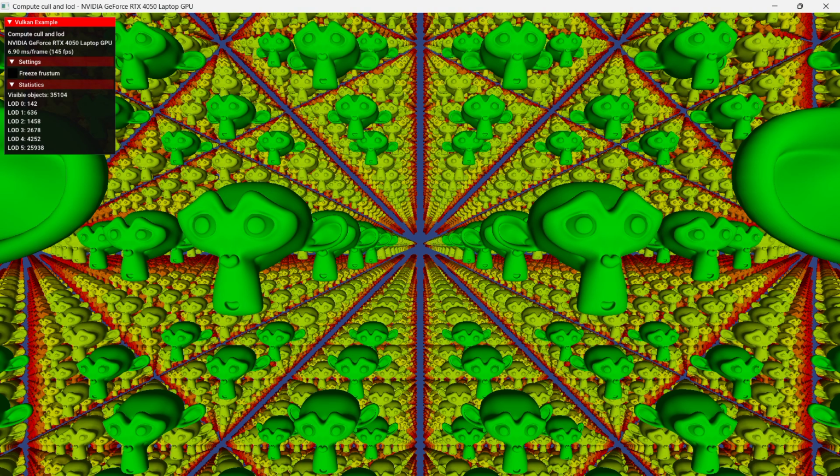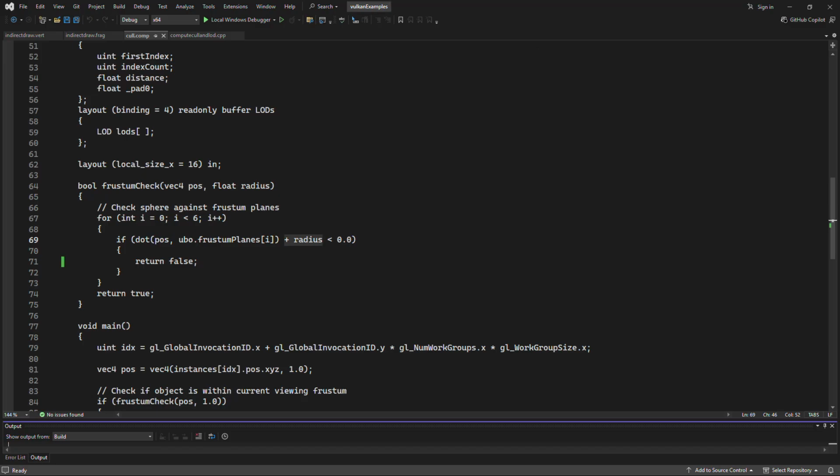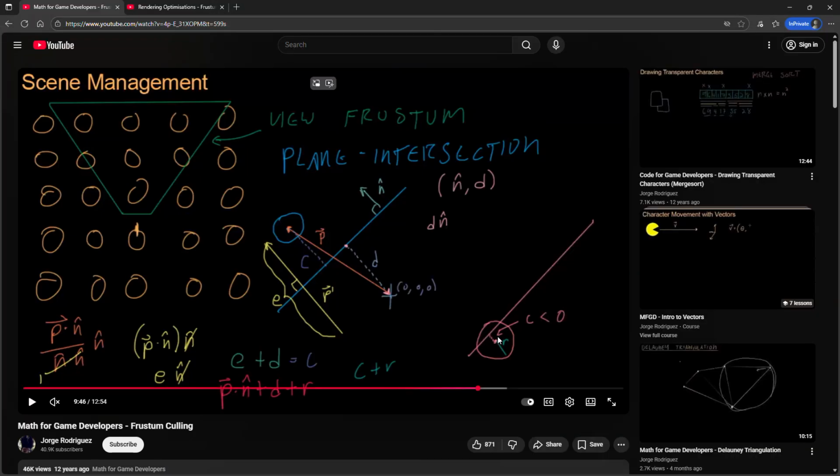In order to deal with that problem, we have to add in this part. It's not just whether the center is within the view space, right? Not just the dot, but also even if just a little piece of the sphere is within the view space. So that's what this plus radius is. The plus radius is also trying to take into account whether just a little piece is inside.